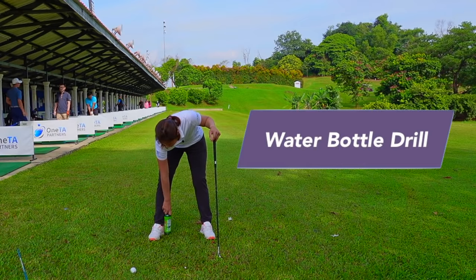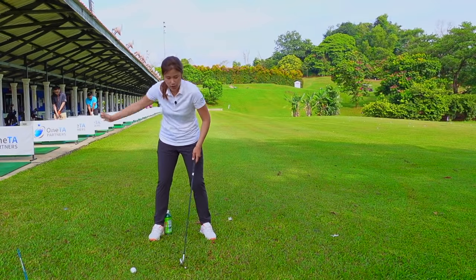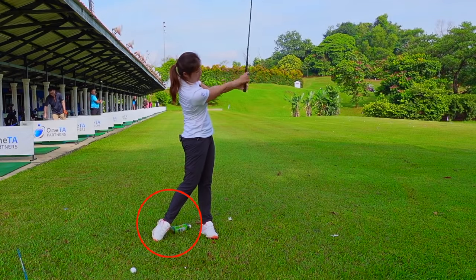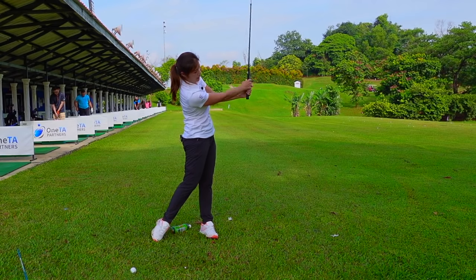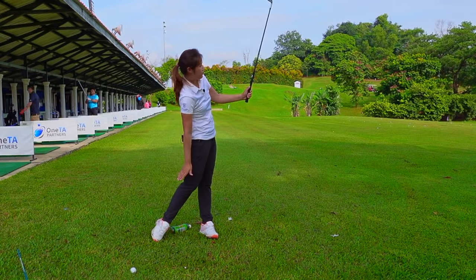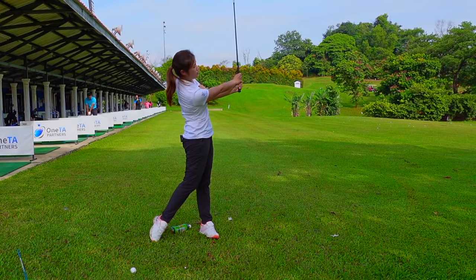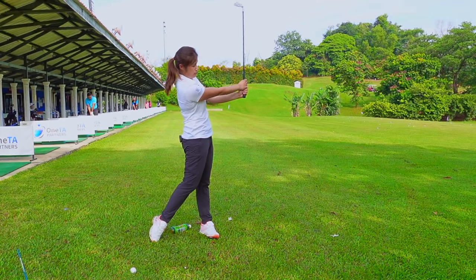I would like for you guys to get your bottle and put it inside your right heel. On the downswing, you're going to feel like you're going to push the water bottle down with the inner part of your ankle. Half swing, push through. We're going to see that my forearm is actually parallel to the ground, creating this 90-degree angle. My chest is almost pointing at target already at this point, and my right foot is already off the ground. Once again: half swing, slight push, get it to 90 degrees. Make sure you hold this position about three seconds in order to educate the body and the muscle on how it's supposed to look and how it's supposed to feel.